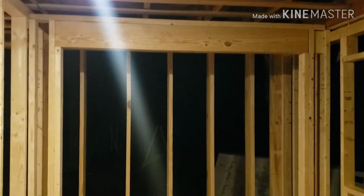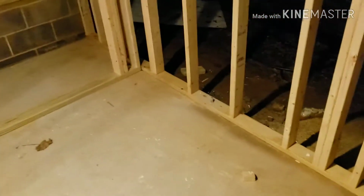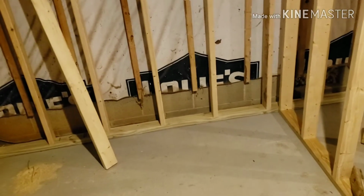That right there is going to be the closet. We'll have sliding doors going each way. Vanity bay right there. Shower will be right there. Toilet will be right in there. And of course the other doorway right here. It's coming along fairly quick.